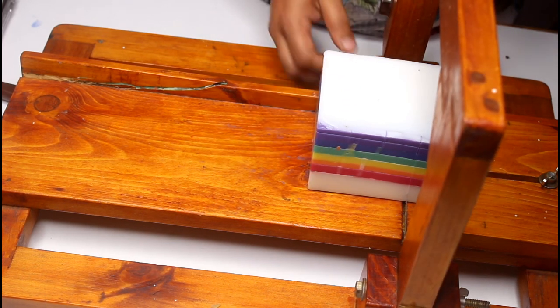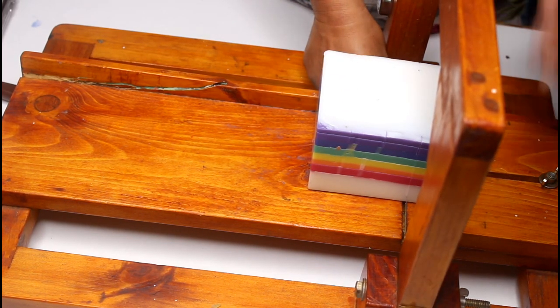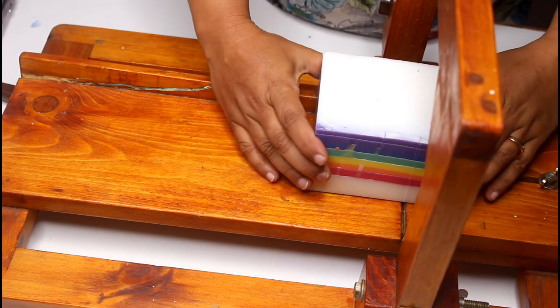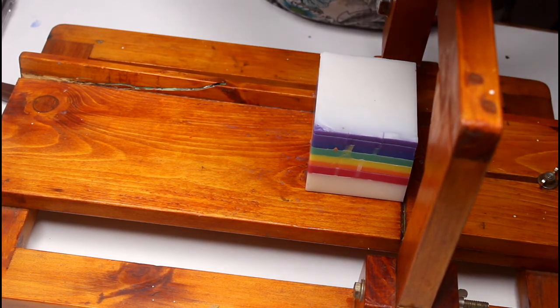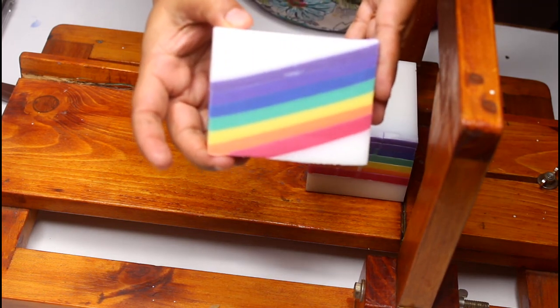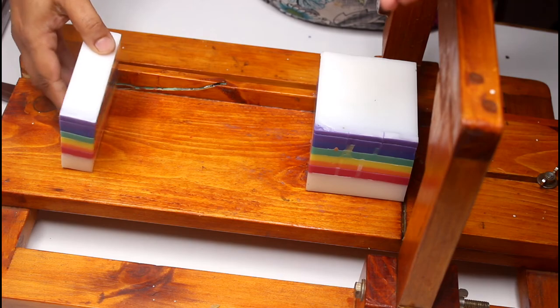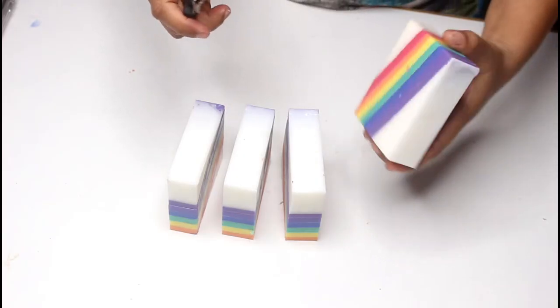A quick tip here is keep the soap in the mold for two hours, not more, so it's easier for you to cut; otherwise it will just take a little bit more manpower to cut this soap. And it has come out really amazing—I just love how this has come out.